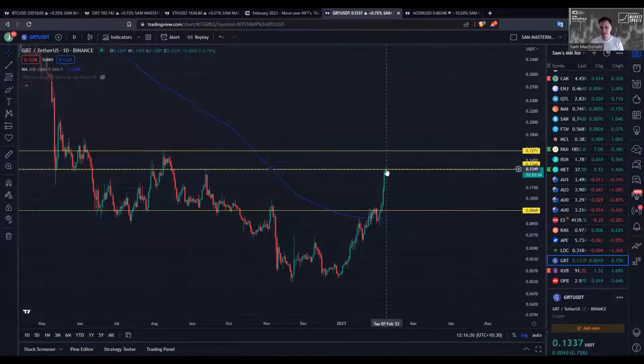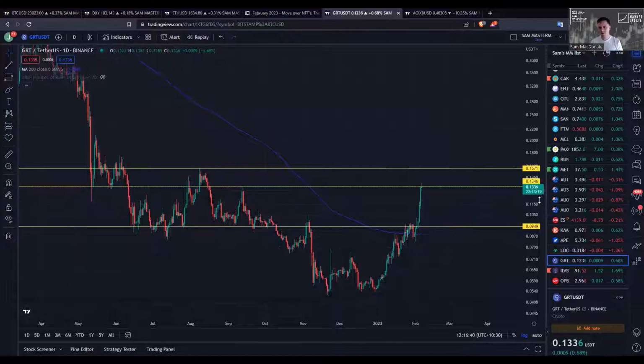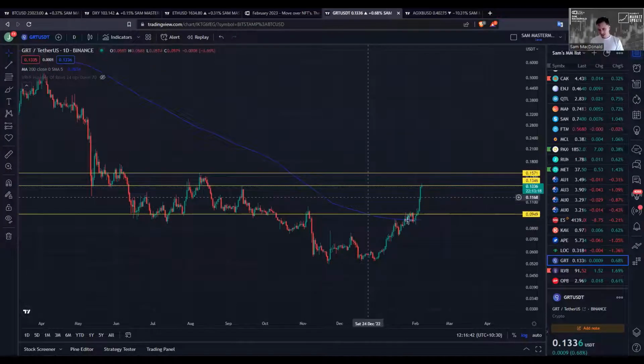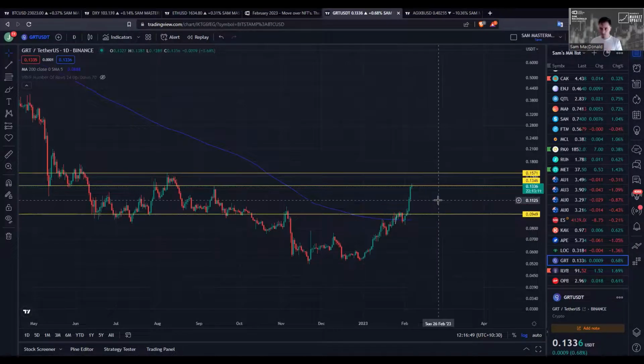But it does tell me that, yes, we're in that hype and frothy phase, but we just want to be a bit careful FOMOing into these coins at this stage, because I'm seeing top of the range. I'm seeing massive overextension from moving averages. Yes, these tokens haven't been around very long. Some of them are longer than others. But just be a little bit careful FOMOing in, because these are almost parabolic green straight candles. So just be careful if you're looking to get in, wait for pullbacks.